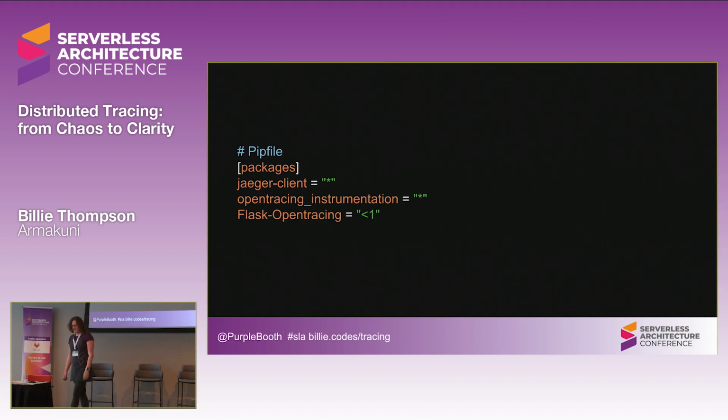The way that you configure packages in Python is using pip files, which go to build the pipenv, which is like an isolated development environment for Python. So in this case, we're initializing the Jaeger client because I'm going to send data to the Jaeger tracing service. We're initializing 2 tracing libraries. One is called OpenTracing Instrumentation. This is the main library we're going to use, and also Flask OpenTracing, which is going to take the requests which are coming into our Flask app and turn them into spans and things that we can use and send to our tracing application.